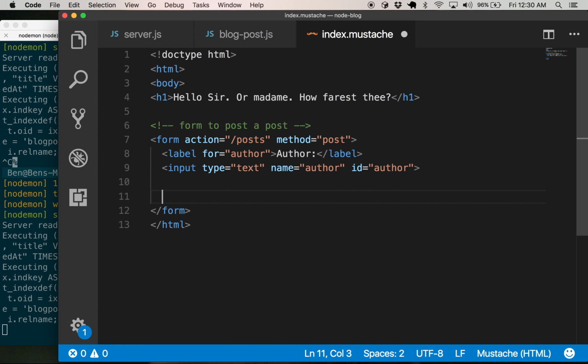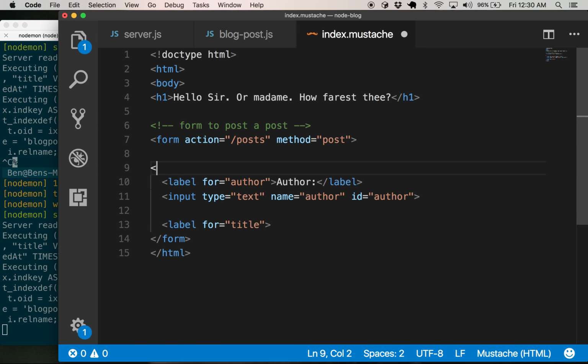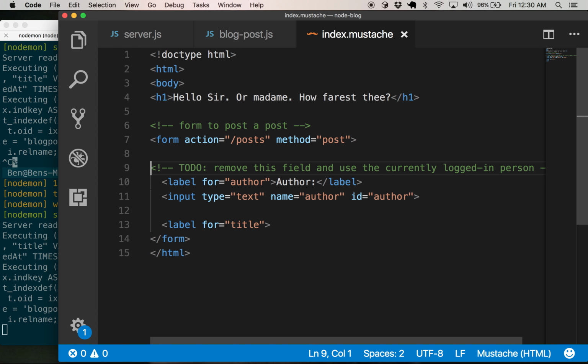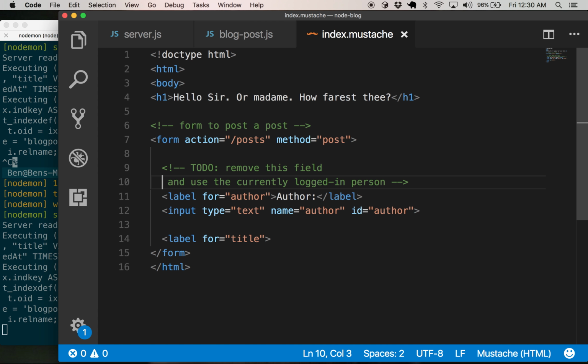All right, so we also need label for equals title. And then, ooh, we don't even need this author field because we're going to have someone logged in. So to do: remove this field and use the currently logged in person. You don't want to be able to set an author. You want it to just take from the current author.